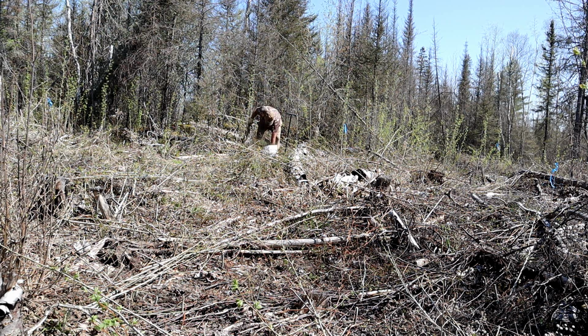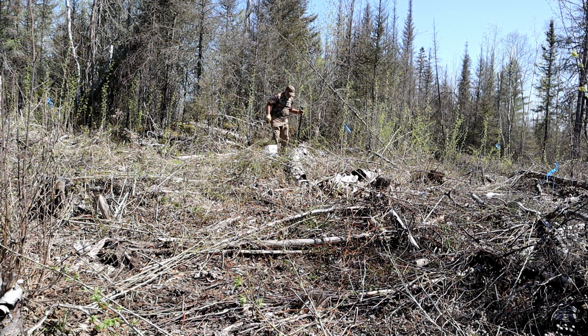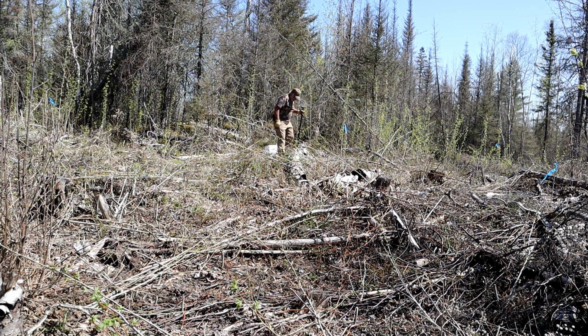Another problem we've faced this spring compared to many other years is that the rain just hasn't come so far. It's the end of May, and we've only had a quarter of an inch of rain in the last 3 weeks, so very unusual for this time of year. And the forecast kind of indicates that that's what it's going to be like for the next couple of weeks as well.